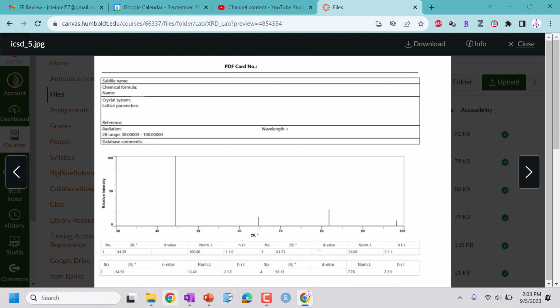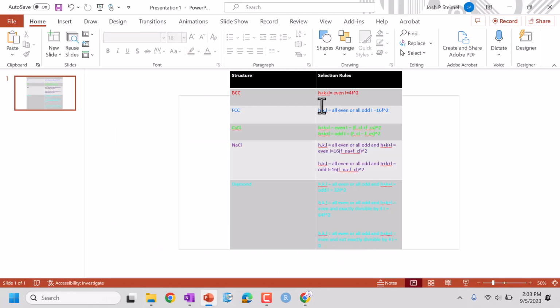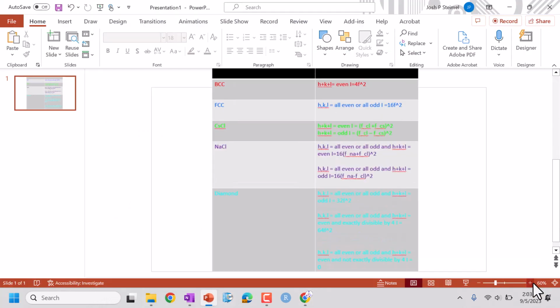So to first determine which structure it is, we have to look at those selection rules. And we have this table here that I've just developed after deriving those selection rules, and we've done several together, and I'm confident that you all can derive those in your own lab and make sure that you're able to describe it. But here are the selection rules for our material.